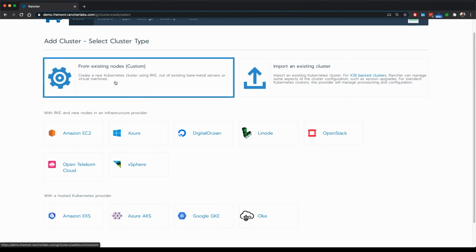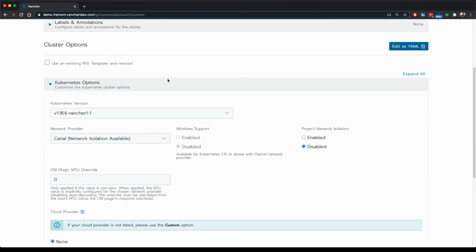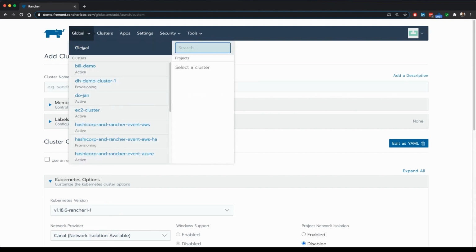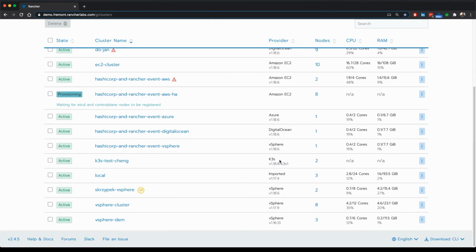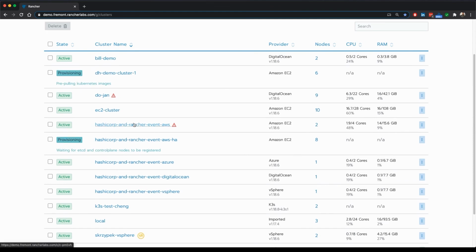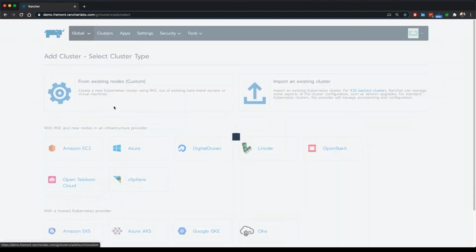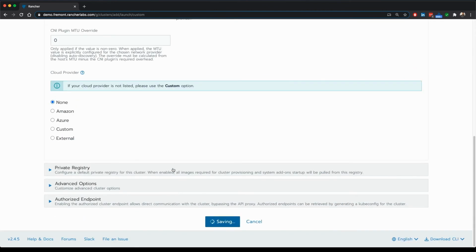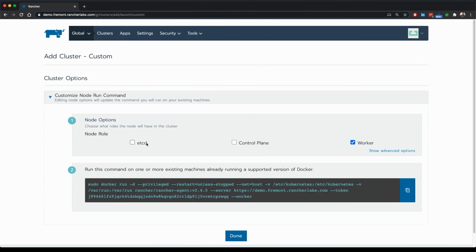If you use a custom cluster, this custom cluster generates a Docker run command. You can just paste it wherever you want. All you do is edit your cluster. I don't think there's a custom one in here right now. No, you could just go in, edit the cluster, and then just copy that Docker run command again, select a role, and then paste it in your machine, and it will create one. I can actually just show you as well. So if I, for example, do a test custom cluster and I go next, this is the Docker command I'm talking about. It's always easier to just show you.